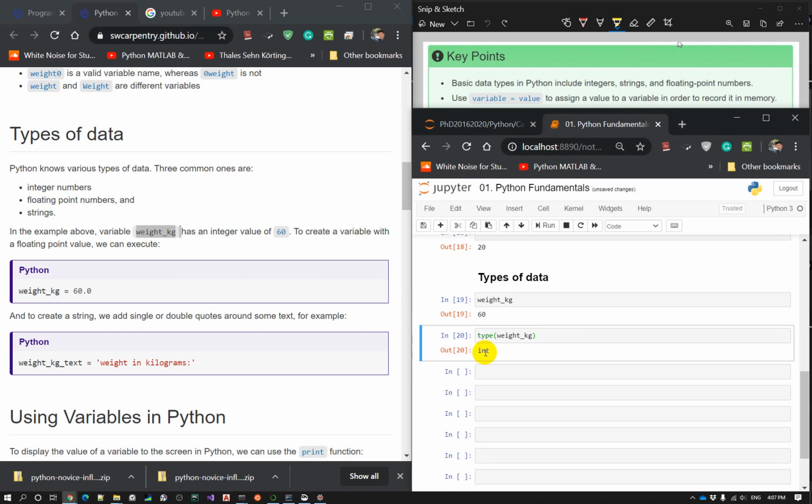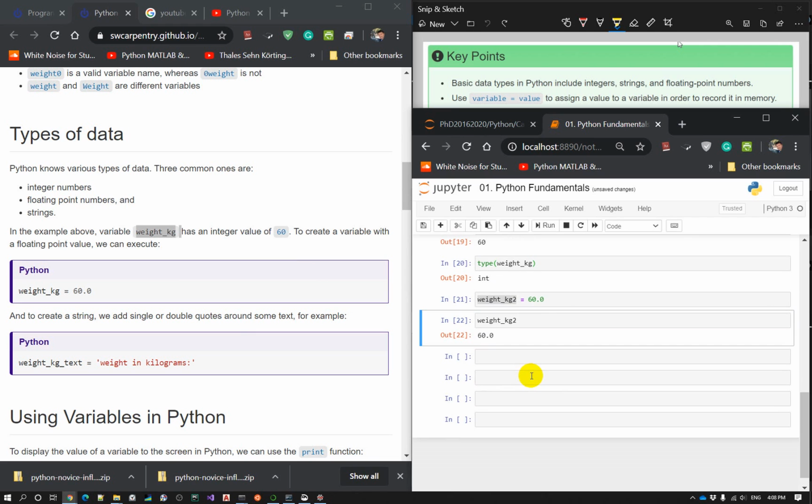which is integer. But if I have another variable here, like weight_2, and I define it as 60.0, and I call that variable out, you get one digit after the decimal point.